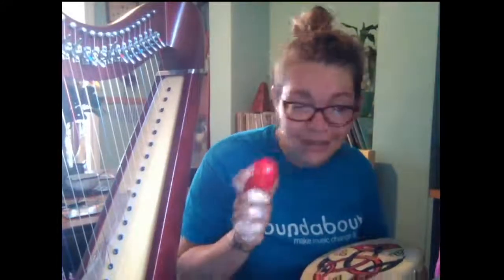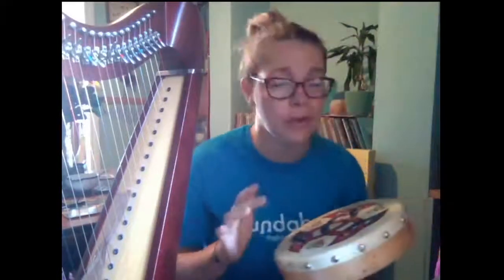Creeping through the castle, we're going to creep right through the castle. Come on and creep, creep, creep through the night, creeping through the castle. Let's try that with our drum. Creeping through the castle. Creep, creep, creep, creeping through the castle. We're gonna creep, creep, creep through the night.